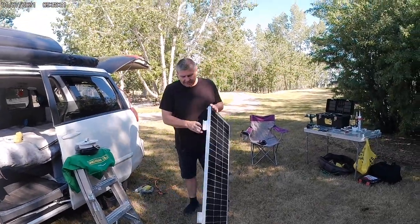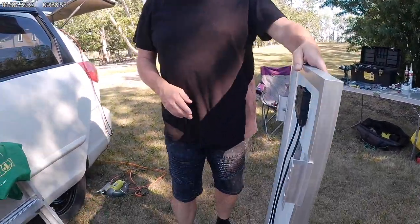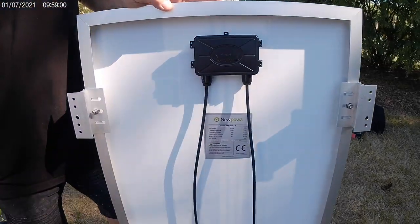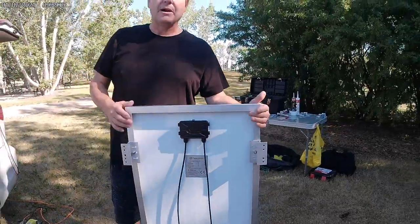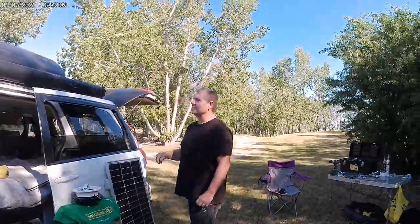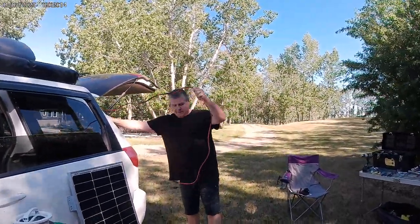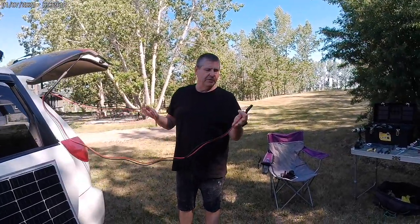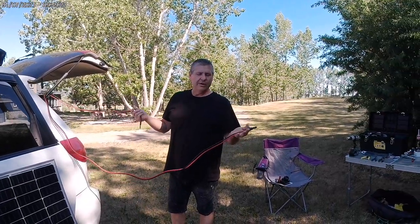And then I bought these brackets separately that you have to get, and they're for that style. It's a Newpower solar panel, 100 watt. So it's pretty cool. It'll give us lots of power. We'll walk through that step by step. What I also did is I had to buy an extension cable. This is a 10-foot extension cable, and this will allow me to run it from the roof down inside. And I'll show you how I'm going to be doing that later.